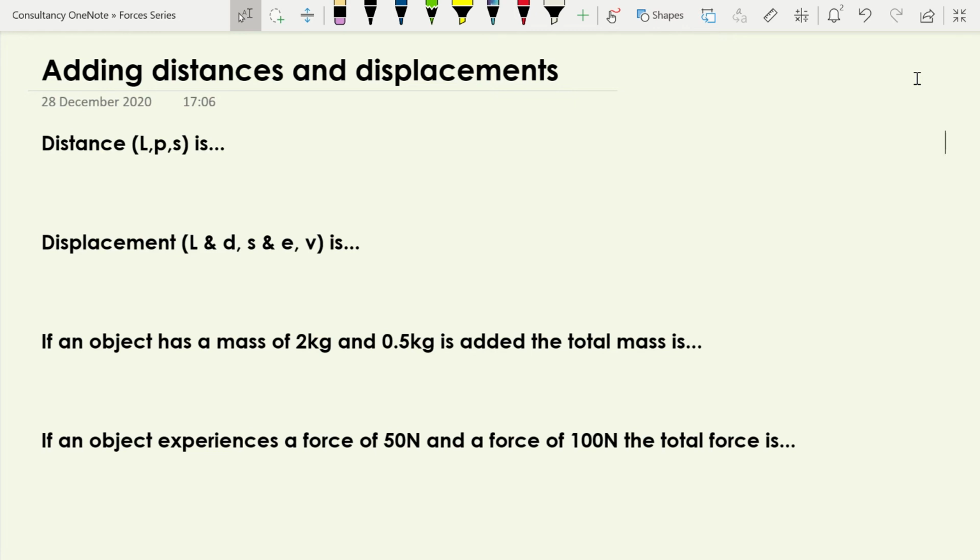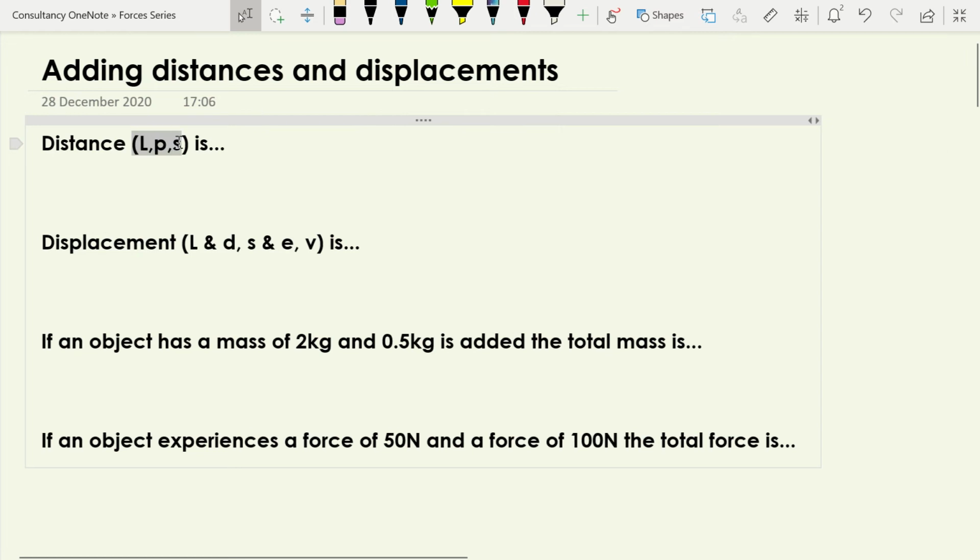And then in the final two questions there, we're going to look at what it looks like when we add scalars together and what we get when we add vectors together. So what I need to do is pause the video. If you're wondering why these random letters are here, these come from the previous video, so it might be worth checking that out if you want to know what that means.